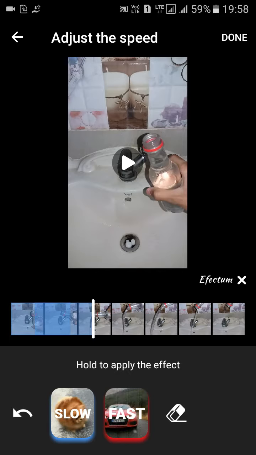You need to hold this button till the ending of the video, this slow motion button. Now release it. Now the step done.